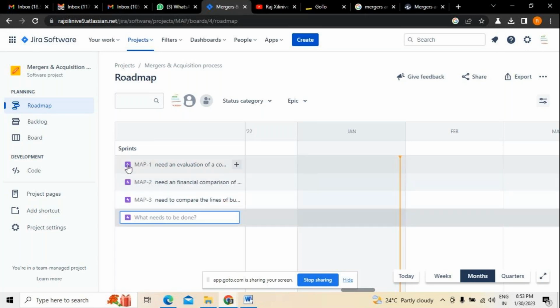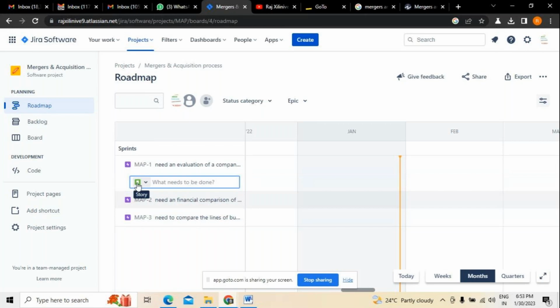So what do we need to do? First of all, we have to write the user stories, then I'll connect to Confluence so that you will be seeing this. Now here you need to write a user story. A user story is nothing but a functionality. A short description of the functionality is what we call a user story.